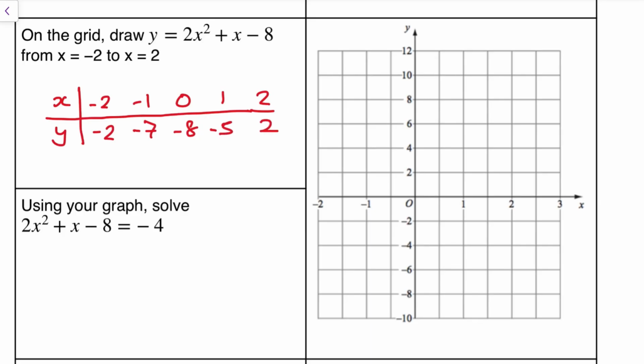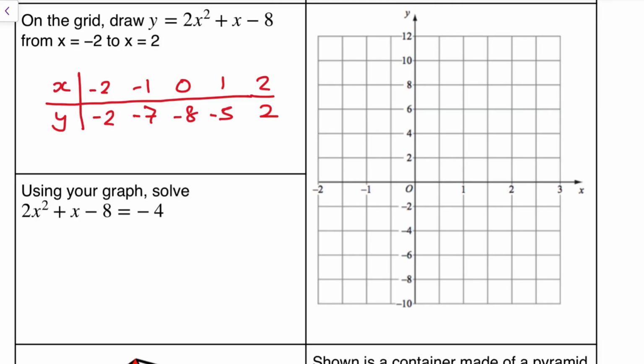Now, in a way, I'm glad I did that, because normally I would say, look for some symmetry about these numbers, but there aren't any. It is going down and up, but there's no symmetry, which means my turning point is going to be a fractional number. Either way, draw means plot accurately. So minus 2 goes against minus 2, 2 goes against 2, which is here, and then I need to carefully plot this. So my plot's going to look something like this. Again, getting a nice smooth parabola which fits the curve that I've done.